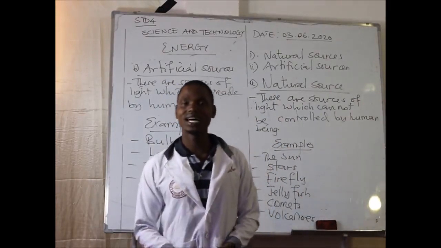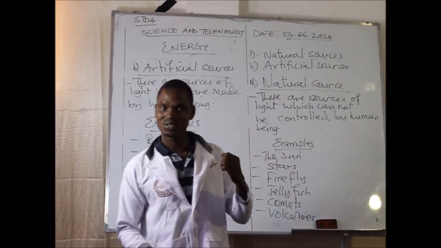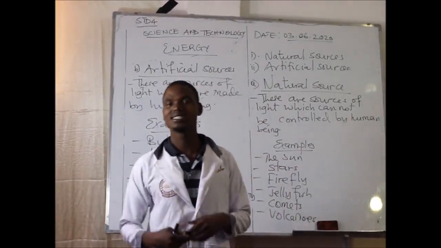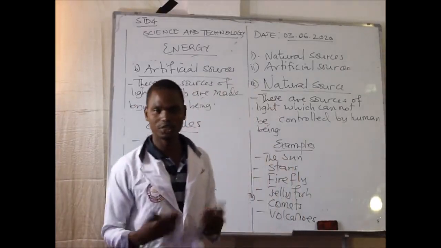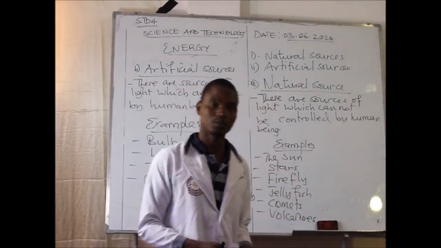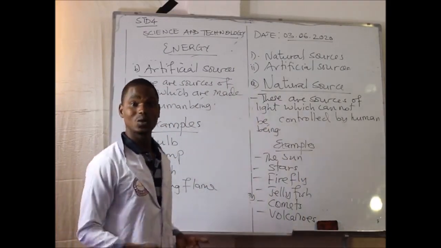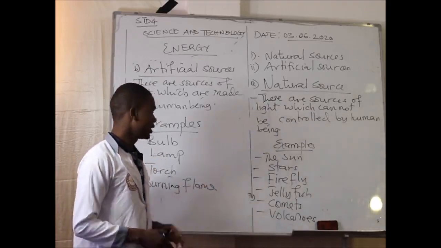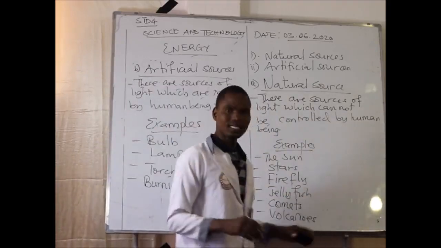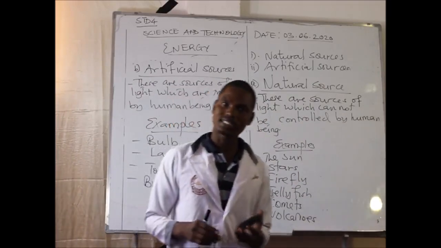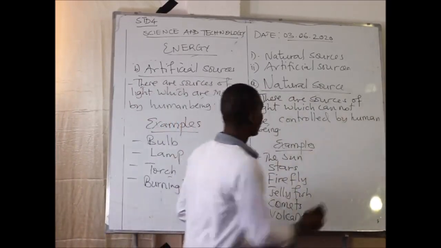Dear pupils, uses of light. The main use of light is to help human beings to see. So it helps in vision. Vision is also seeing, dear pupils. So we need not to write much about uses of light while it is already known to us. Now let's go to different behaviors or characteristics of light.